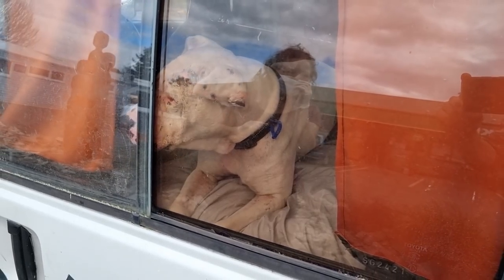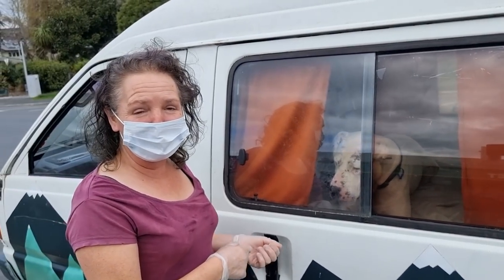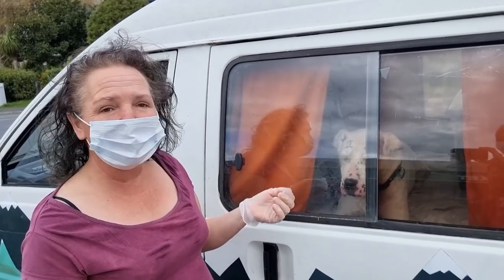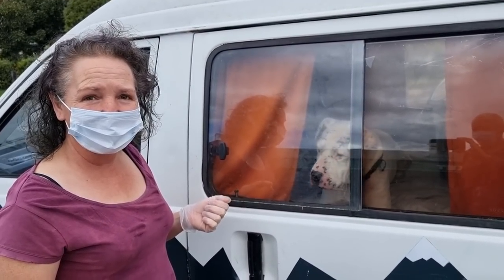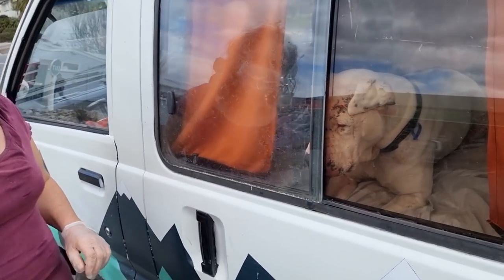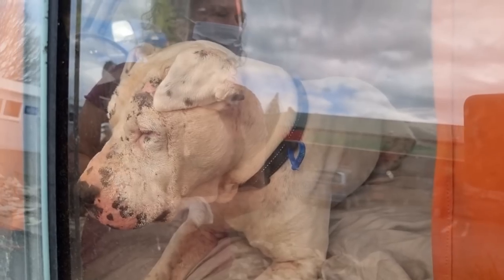Look what I've just found. Tell us about your dog, mate. Well, he came with the house I was renting in here. I've only had him for about 8 months. He's very sweet. He's deaf. A lot of dogos are deaf. He wasn't going to let me near the van when I came up. He's a good guard dog. Yeah, he's a lovely boy. How old do you reckon he is? Apparently he was 5 when I took him over, so he'll be nearly 6.